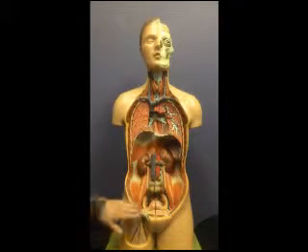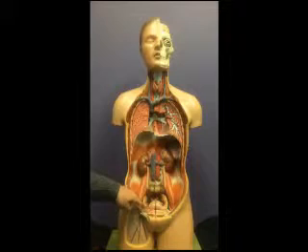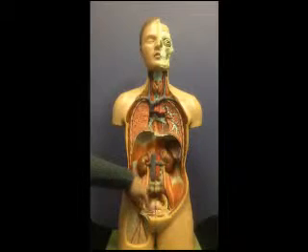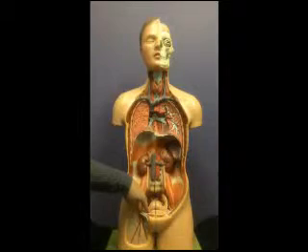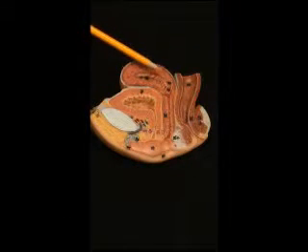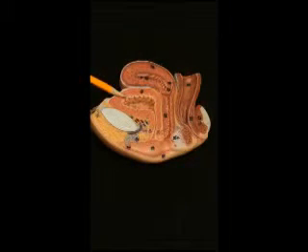Now, on this model, we're actually looking at a female, and you can see that there's a sac-like arrangement here and another one underneath it. In a female, we have the uterus. Males will not have that. So the more anterior or deeper sac is actually the urinary bladder on this model. Looking at the female model, you can see that there are two sac-like organs. The upper and posterior sac is going to be the uterus in the female, and the lower, more anterior sac is going to be the urinary bladder.